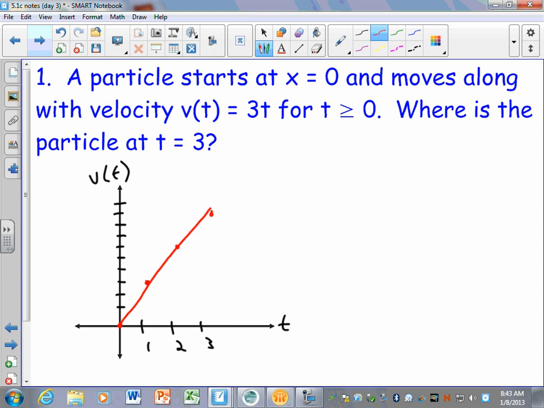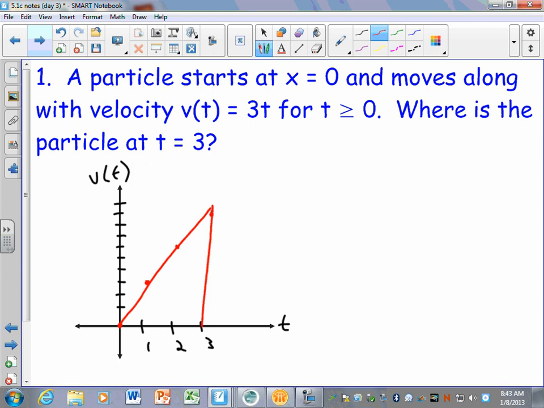Draw the line down where your time stops. We're stopping at 3 seconds, so I'm going to draw a line down at 3 seconds. Is that a shape that I know how to find the area of? Which means I don't have to estimate it. So look for those. If it's a geometric shape, then you can do that. On the AP test, every year there are questions that they want you to use area for. And people think, I don't know what to do. And all you've got to do is break it up into area.